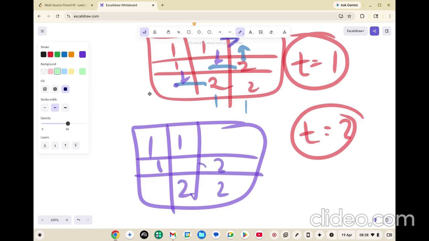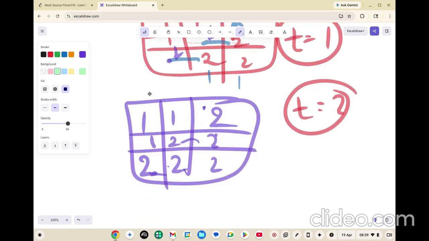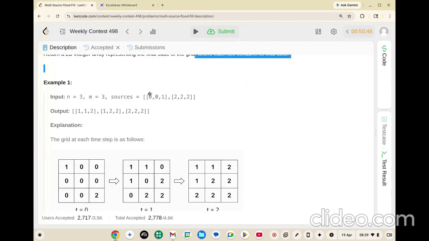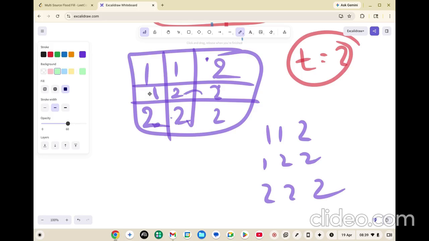Now this 2 will overshadow this, right? So here comes 2. This position will get overshadowed by this 2, so it will become 2. This 2 position will get overshadowed by this 2, so it gets 2. So 1 couldn't get the place anywhere, right? So this is the final grade, which is 1 1 2 1 2 2 and 2 2 2, right? And if you look at the answer, it is 1 1 1 1 1 2 1 2 2 and 2 2 2. That is what we got, right?